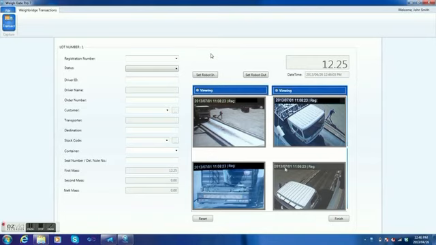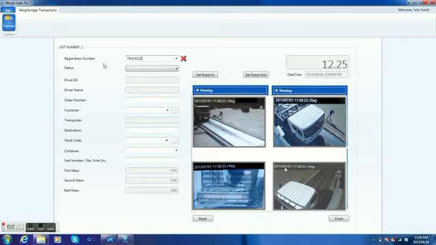The moment the truck enters the weigh station, the first thing you will notice is that the automatic scale reader in the top right-hand corner of the screen has captured the current mass, which is instantly displayed in the first mass field over here. Now, starting at the top of the page, fill in the vehicle's registration number.